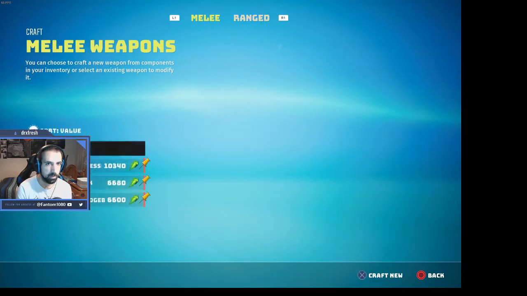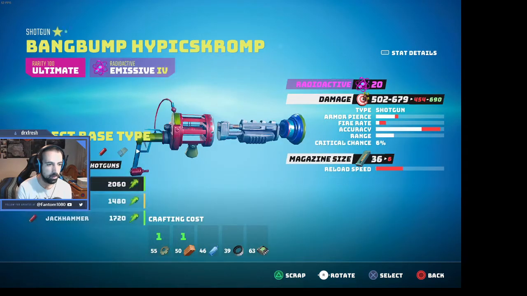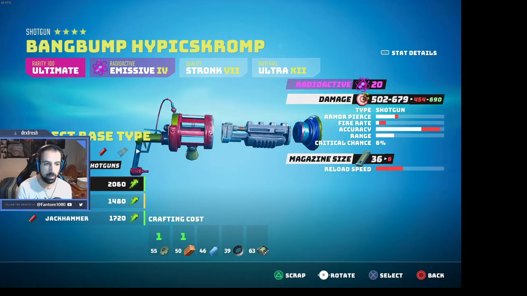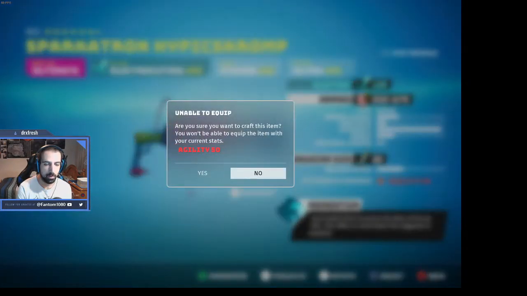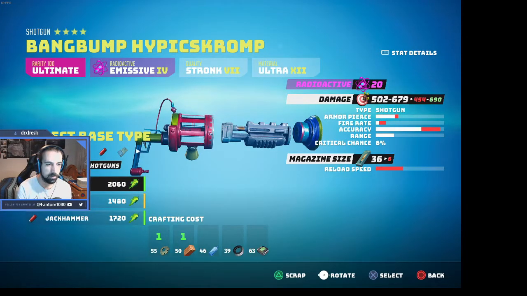I know it's gonna cost us stuff, but let's have a look. Base type. So it changes from 679 to 690. But look at that range of damage, 450 to almost 700, dude. That means it could hit really, really low in comparison.